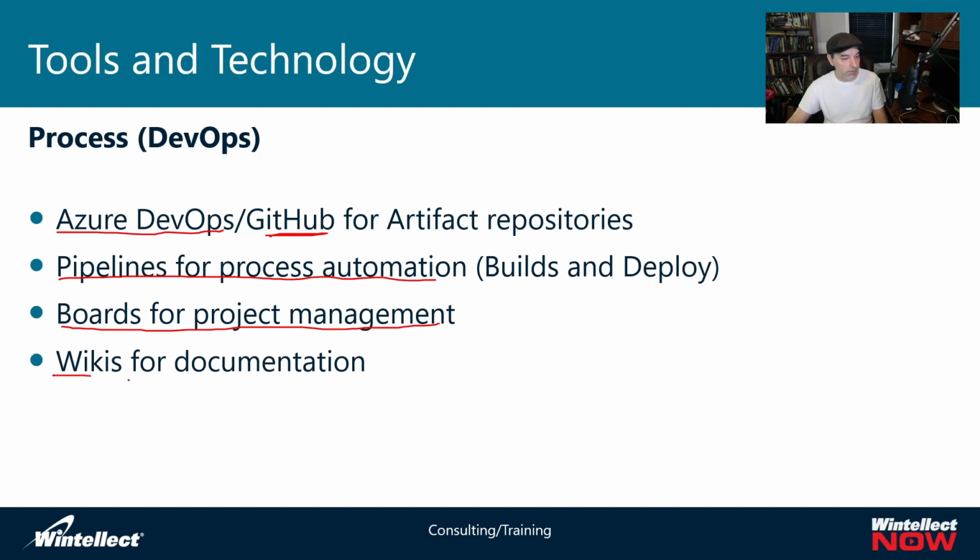And of course, wikis for documentation, so that you can document your process. You can document your policies and things like that that go into making your environment run. So having a well-maintained document repository is important to any environment, so that folks can find information about best practices in your environment, strategies, deployments, and all that.